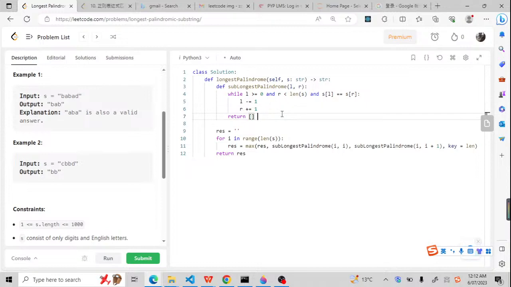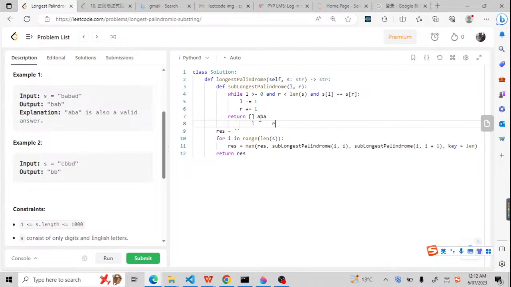So as I already explained, if the string is ABA, first of all, it starts from B, and then it goes to A and A, L pointed to A, and R pointed to this A. After that, this L pointer will go out of A, and the right pointer will also go out of A. Imagine here is an L and here is an R pointer.